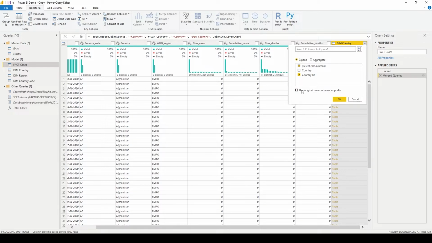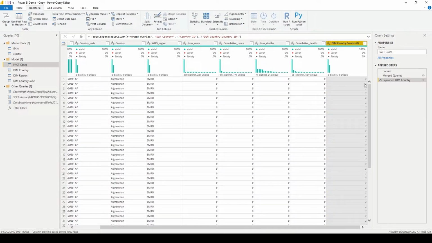You can uncheck this option, because what this actually does is, okay, let's have a look at it anyway. So yeah, do you see, it's actually adding the dimension table name followed by the column name that we selected, separated by a dot.